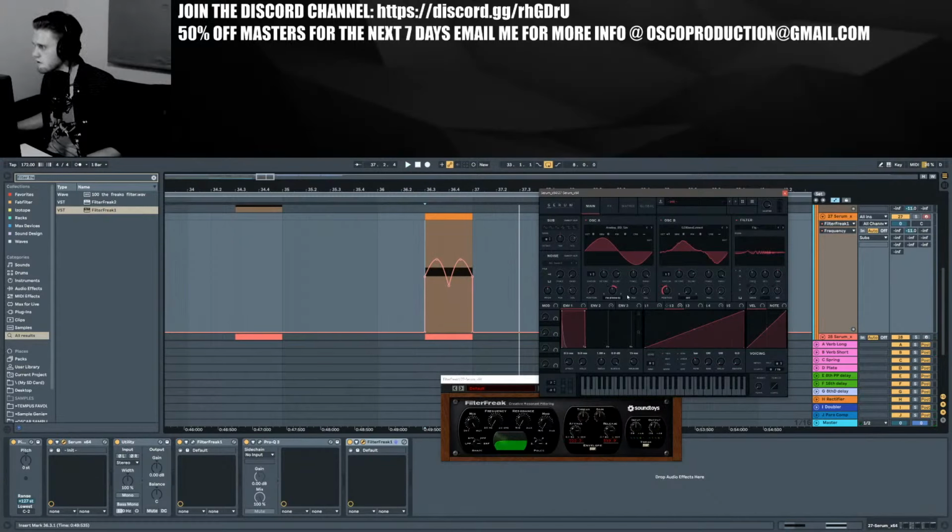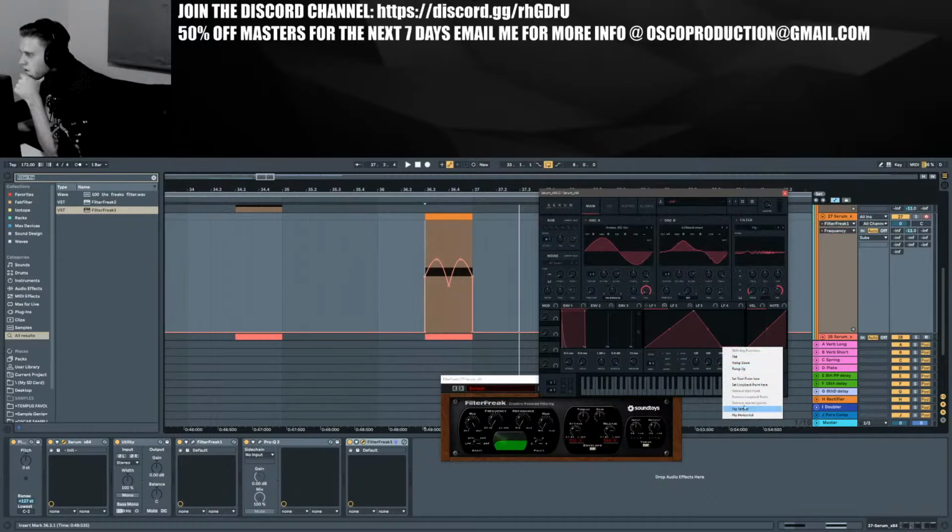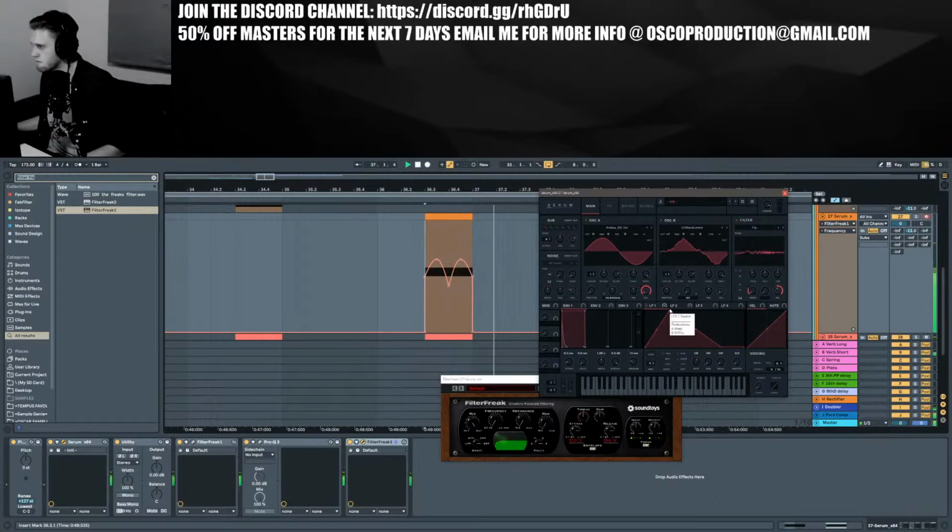I kind of want a bit of a deeper sound if I'm going to do this. So maybe let's remove all destinations. Delete. How do I delete that? There's gotta be a way to delete. Don't do me dirty, dude. Alright, forget it. We have to remove all destinations.